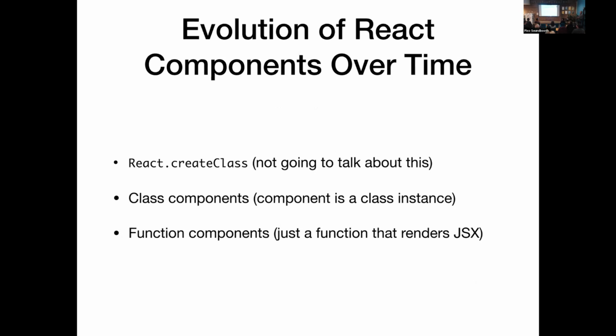All right, so in the beginning, when React first came out, you created a React class by just calling a function called react.createClass. That's so old now. I haven't seen any code that does anything like that in a long time, so I'm not even going to mention it beyond this. Mostly these days, we're writing components as JavaScript classes that extend react.component. So then each component is an instance of that class. If I have a button component and I've got 5 of them on my screen, I have 5 instances of that class that React is interacting with to render the 5 different buttons on the screen.